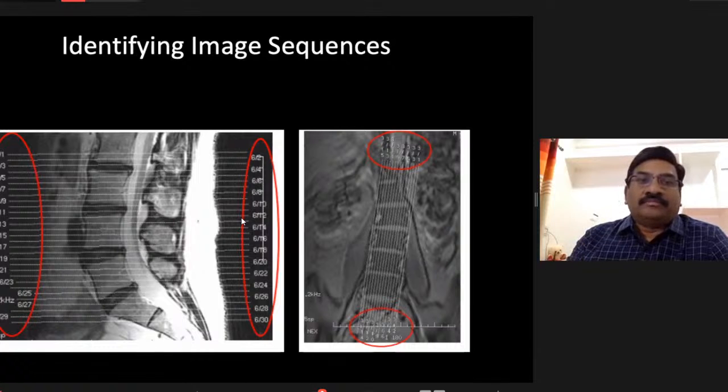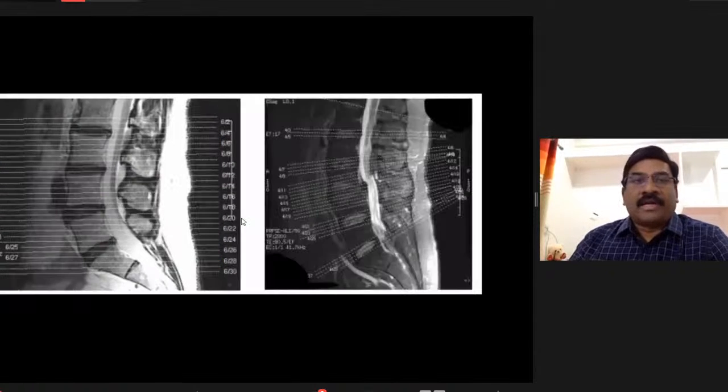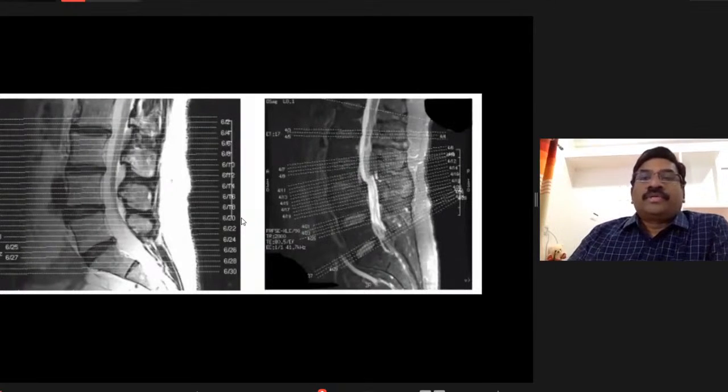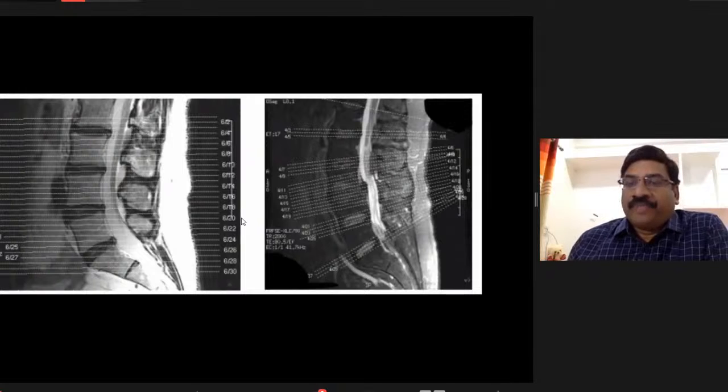In the sagittal plane, you get the axial references. In the coronal plane, you get the sagittal references. The sagittals can be mid-sagittal ones or parasagittal ones, or you can go to far lateral ones as well. This is very important, especially if the patient has a transitional segment. The radiologist will label it as L5 and we may feel it as S1 because it's sacralized. The numbering becomes a very big problem.